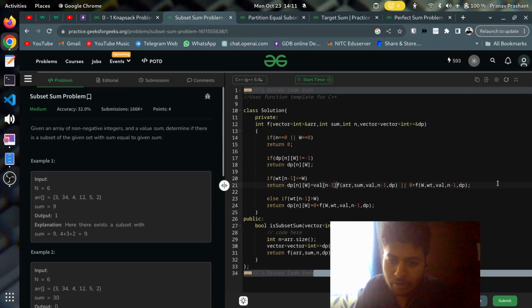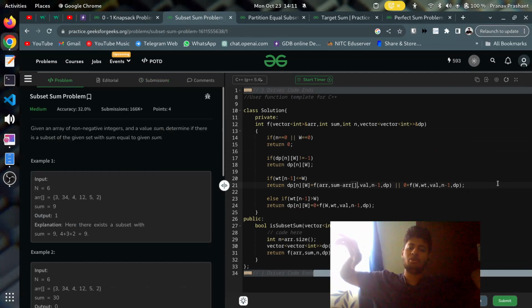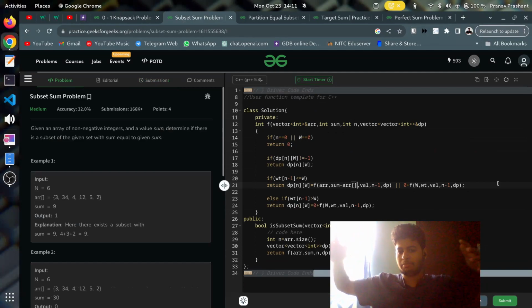So here will f of, you take this. When you take this, the sum becomes what? Sum becomes sum minus array of, I removed value because we do not have to create maximum value, we just have to reduce sum to 0. So if the sum is reduced to 0 at some point in time, we know that there is a subset. By taking or not taking a number of elements, we find that the sum is becoming 0 from any positive value. So we have a subset that is reducing that to 0. So we'll return true in that case.